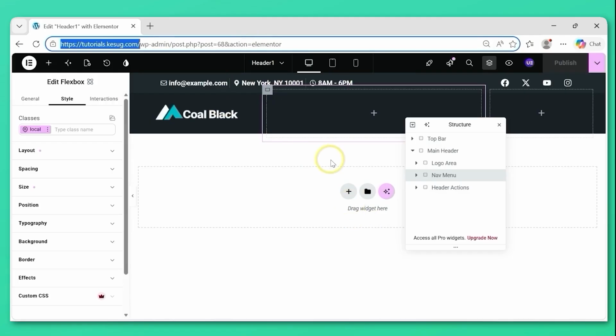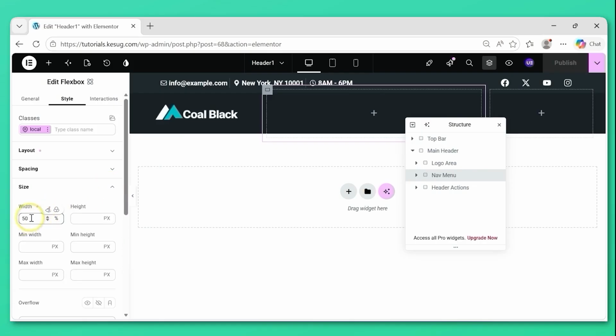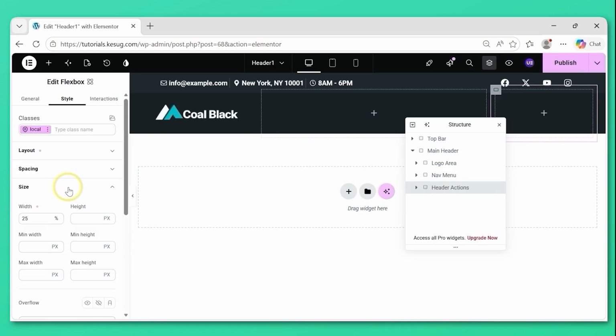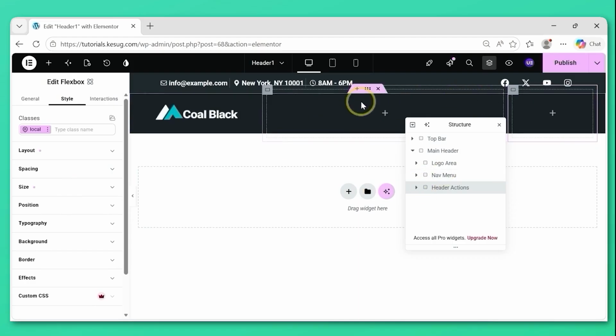So back in our page, we now want to add the menu inside of the center widget. So before we do that, I'm going to adjust the width. Instead of 50, I want a 55% width. So that we can also go ahead and simply make this a 20% width instead of 25. Just to make things a little wider.